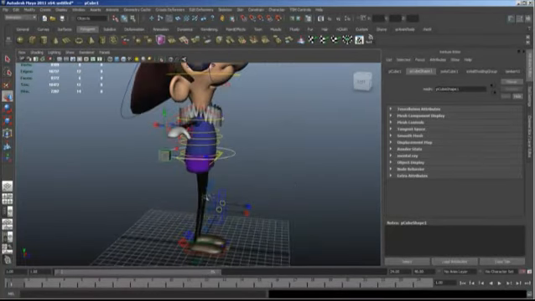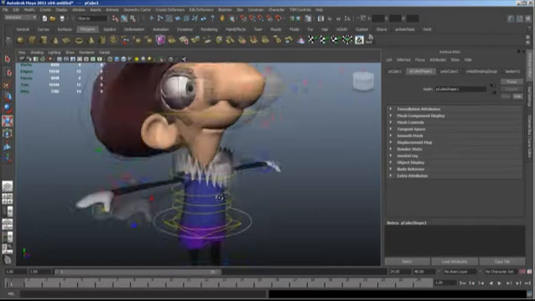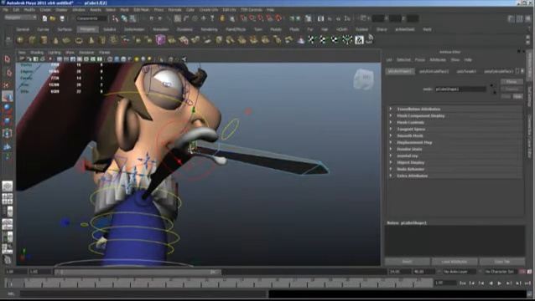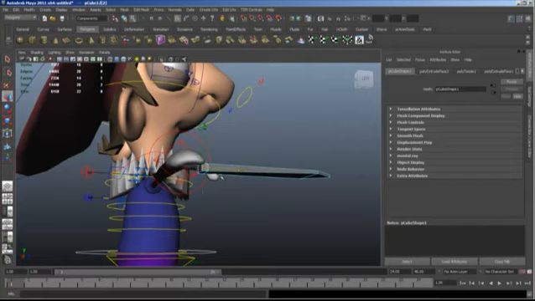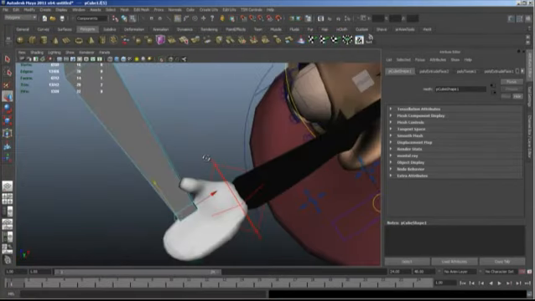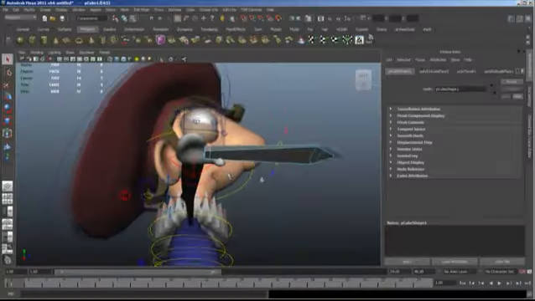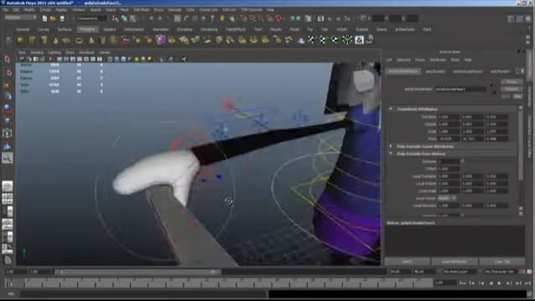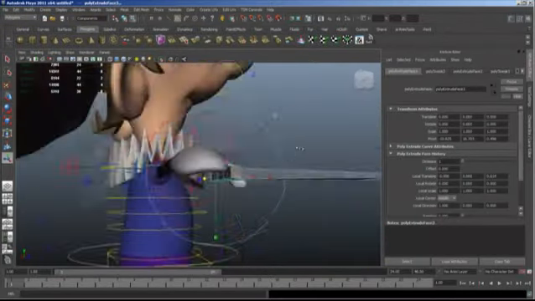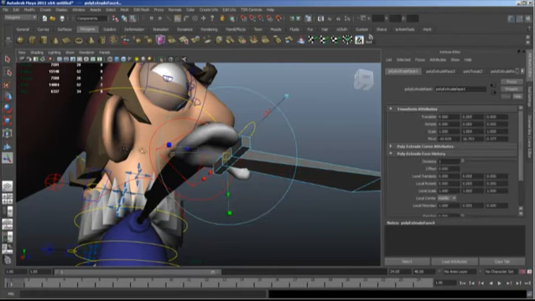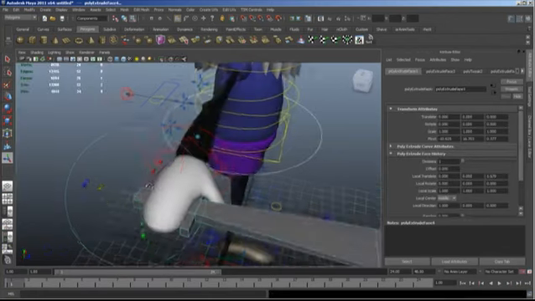Okay, so I'm going to give him a little sword. This won't take too long. Another thing to remember is that I'm not going to be creating a really complex rig for this sword, but in general, anything that moves around or is involved with your rigs should have a rig of its own.